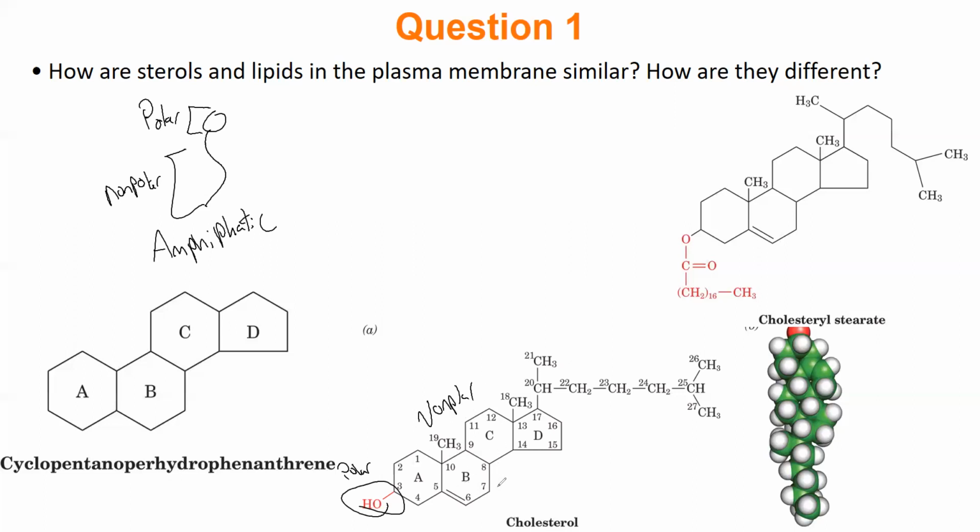One, cholesterol has the fused rings, while lipids have the carbon tails, like we talked about. The carbon tails are a lot more flexible and can have double bonds in them. The rings are really rigid, and their chemistry doesn't change much. Cholesterol is going to be cholesterol. You're not going to modify that, while with lipids you have a lot of different classes. So lipids are more varied, cholesterol more static, but the same overall amphipathic behavior is the big similarity.